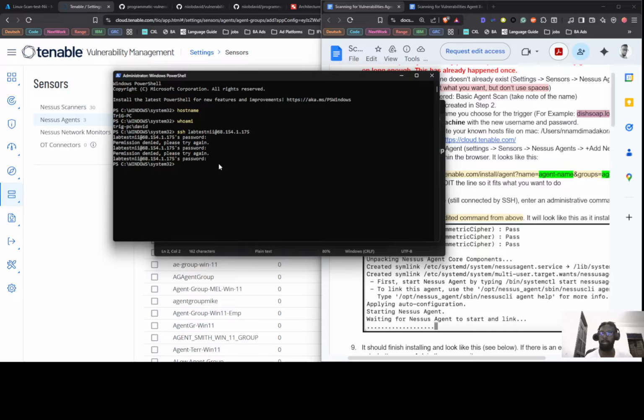Hmm. Okay, let's try this again. To the SSH, but instead, I don't know if this part is case sensitive. So I'll try again and I'll do lab test menu.